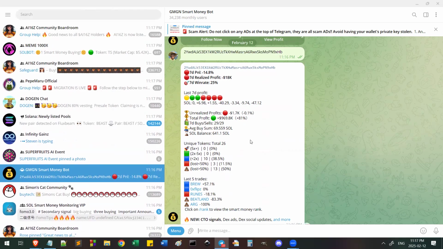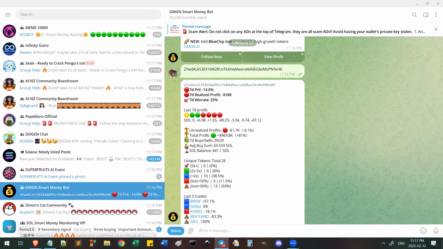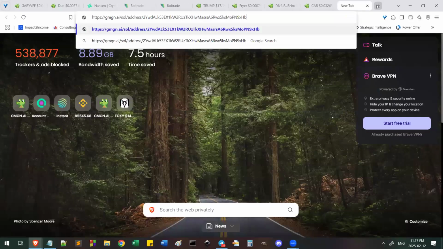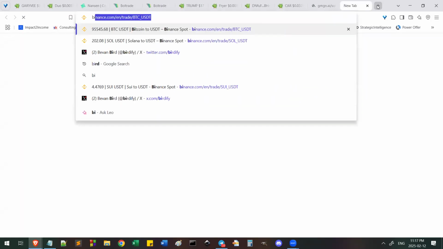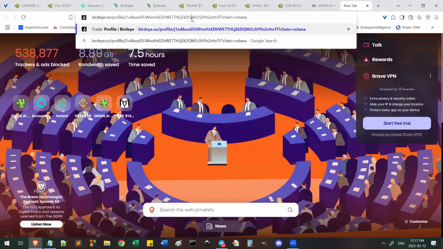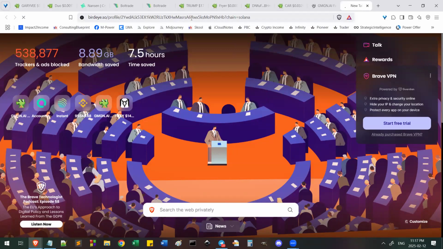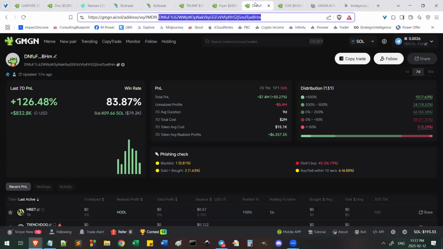And if we look at it on GMGN, we will see different information. There's also another way to look at it, like Bird Eye, I think it is. But you'll get different information on that also. So I'm just mentioning that, don't go down into the rabbit trails or holes. Just check it like what I did here, and if it passes whatever criteria you have, then you can track it like in Wallet Bullx or in Axiom, for example.